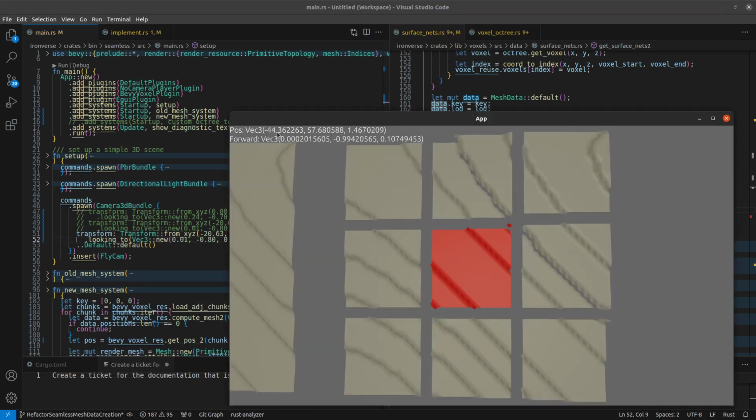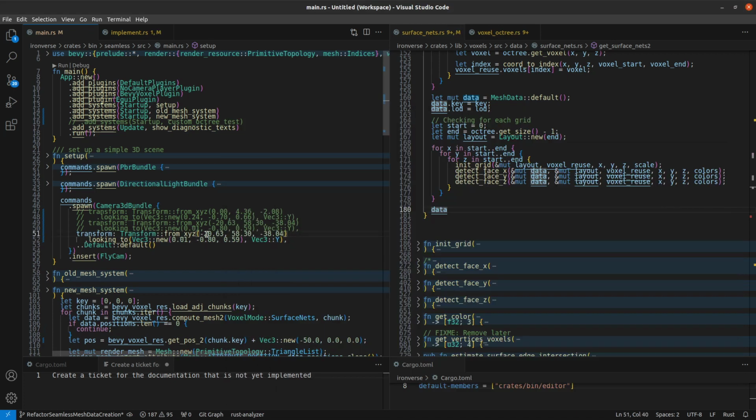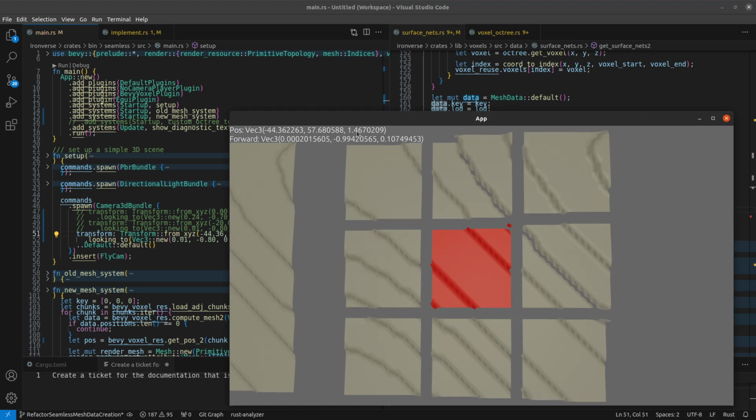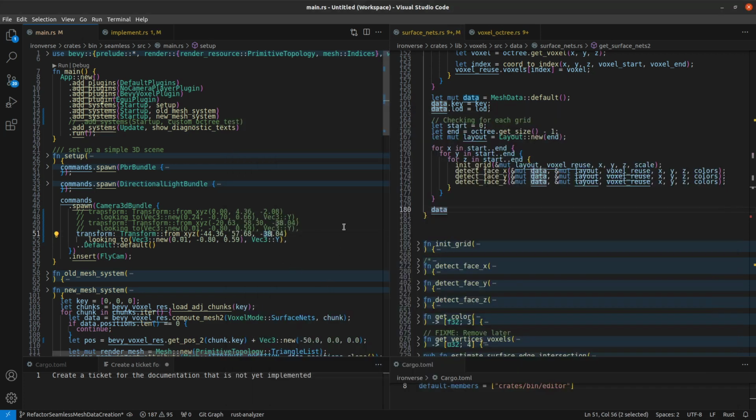So negative 44, 46, 36. Seems like a vital statistic. 57. Okay, that seems to be a bit excessive. 1.46.